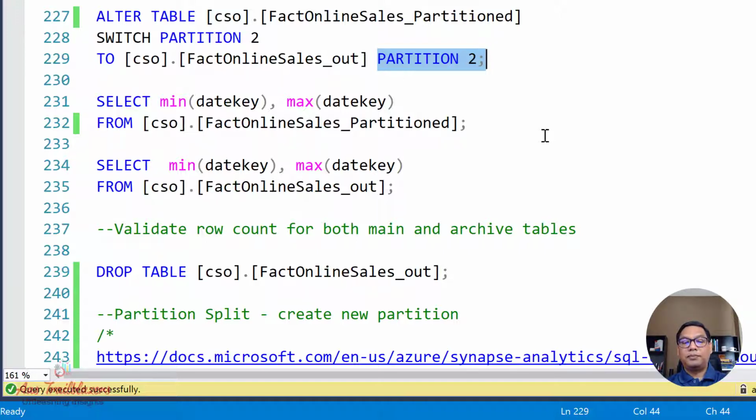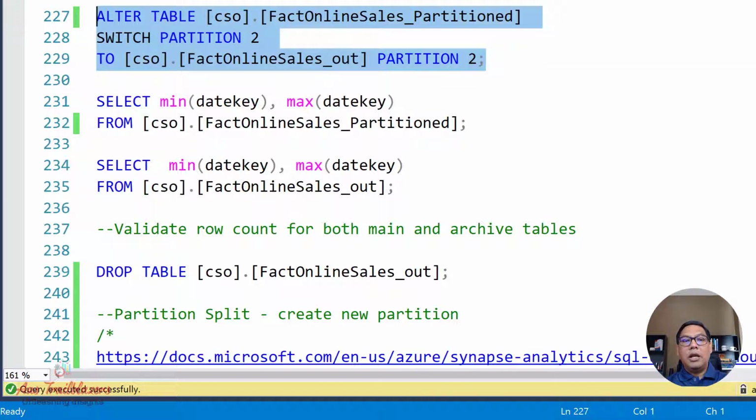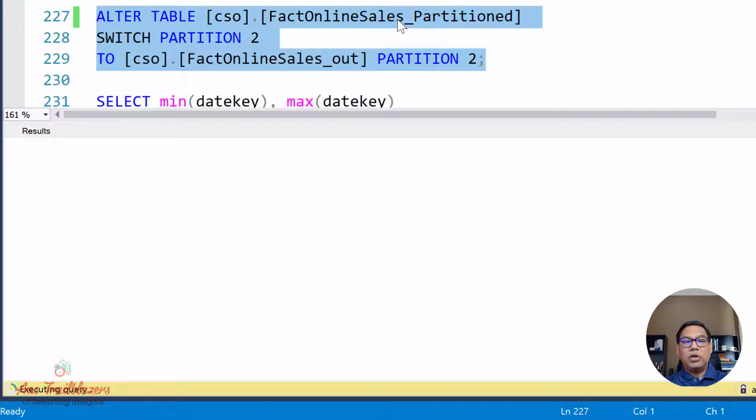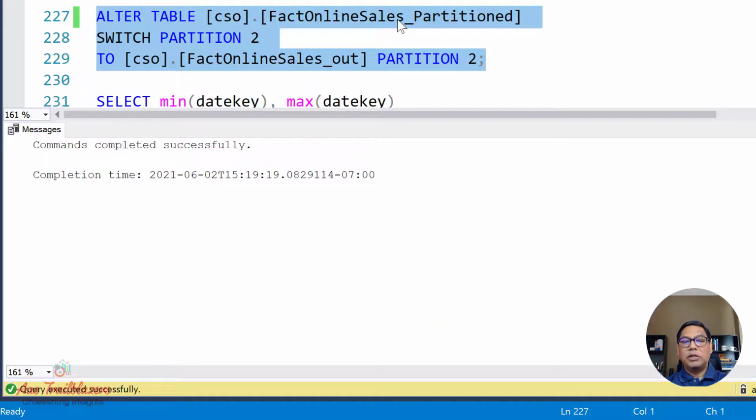If you have a non-partitioned empty table, you can omit this command and this will work fine. So this way you can go ahead and run this command, and you see that this is going to run very quickly because it's a metadata operation. Irrespective of how big your partition is and how many records there are for that specific year, the amount of time it's going to take is almost instantaneous, and it's going to be constant, right?